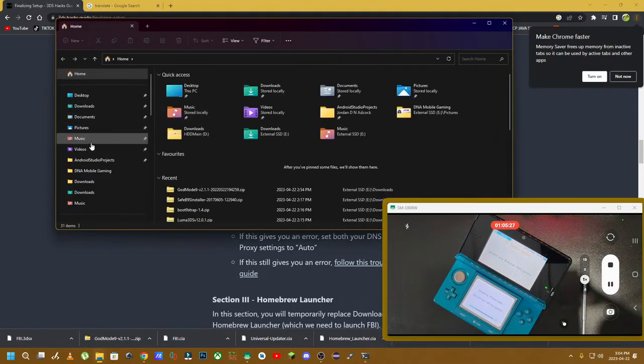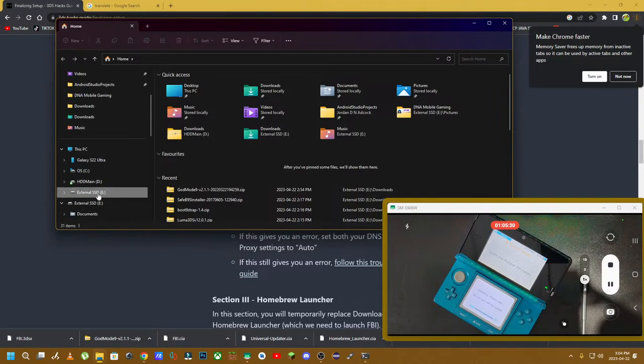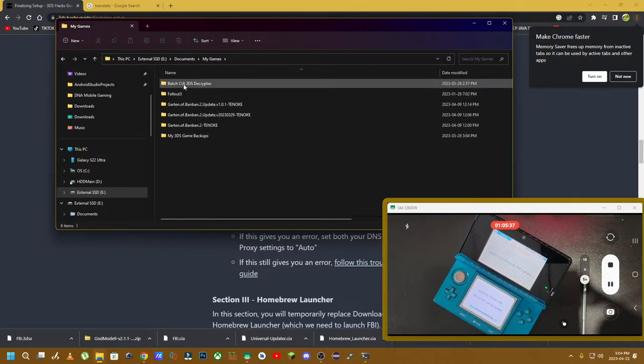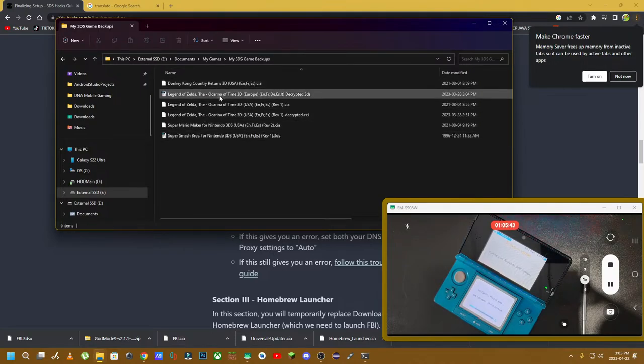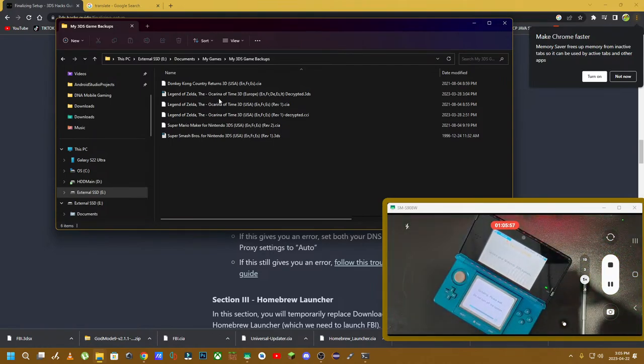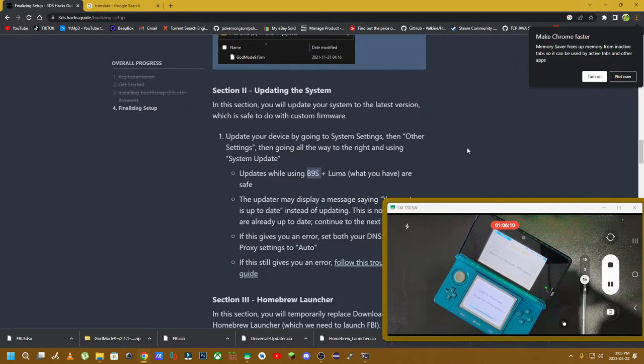I'm gonna skip ahead a couple notches here. I think I have some of my games backed up. Documents, my games, 3DS games. Yeah, I do have some games here. All right, cool. So I have actual games too. Got these two, Donkey Kong, Super Mario Bros. Got a few more. But these are games that I actually backed up with my old 3DS. So these were saved onto my hard drive, and I saved them onto my computer just so that I could upload them. But this thing is taking a while. We're going to just wait.